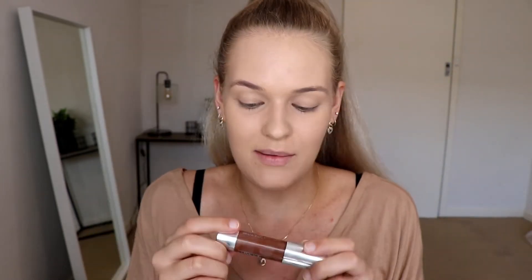So now moving on to cream contour and highlight. As I'm sure you've already seen, there are many ways to contour — you can do your contour first and then apply foundation over the top, but this is just the way that I like to do mine. I always start off with my foundation first. For cream contour, I'm using my favorite Clinique Curvy Contour Chubby Stick. Always choose a product that is easy to blend — I definitely recommend this because it's so creamy and it doesn't dry quickly.